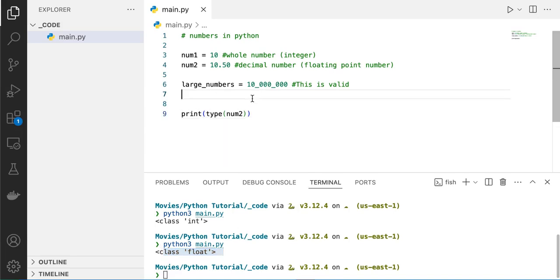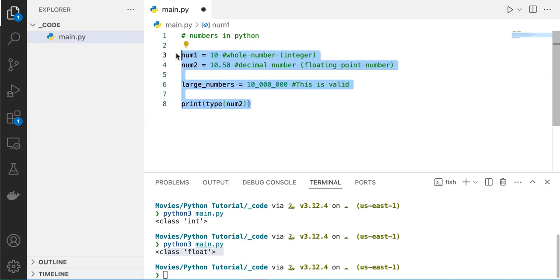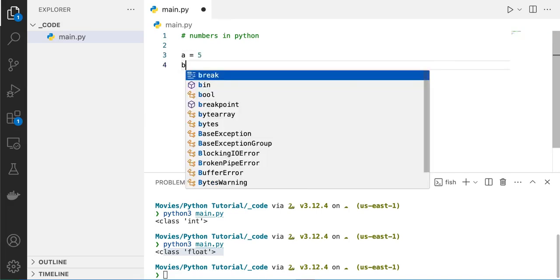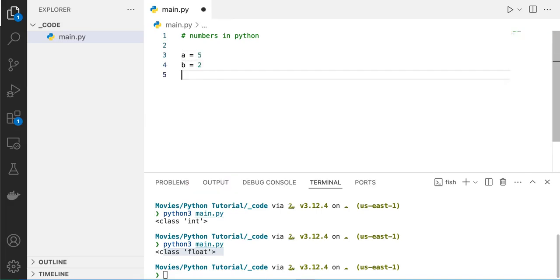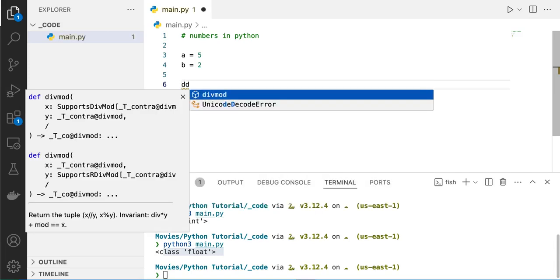All right, let's try out some other examples. Working with numbers, we're going to see how to perform simple mathematical operations. So let's say we have a equals 5 and b equals 2. We're going to check out addition.